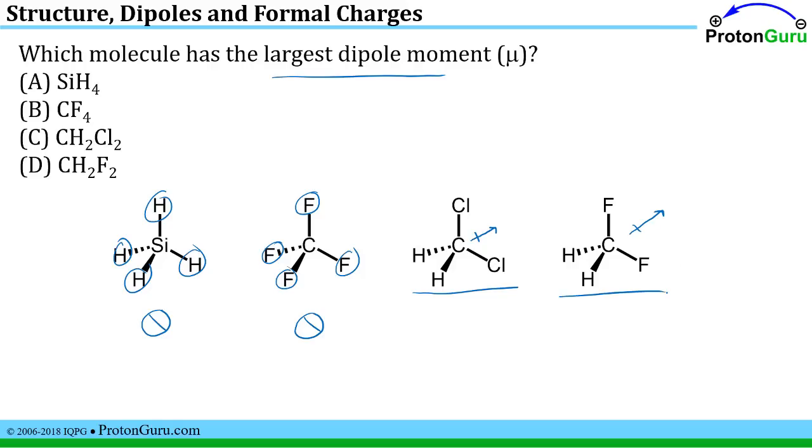Well, this is where the problem is a little bit more complicated than what we saw in the previous one. The carbon-fluorine bonds are more polar, so we'll draw a larger dipole moment for those two bonds than the carbon-chlorine bond. The sum of the carbon-fluorine bonds would lead to a molecular dipole that is larger in magnitude because of the larger magnitude of the vectors we're adding together. So the largest dipole moment would go to the CH2F2 molecule, so choice D.